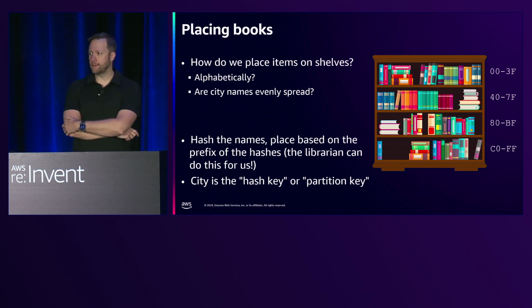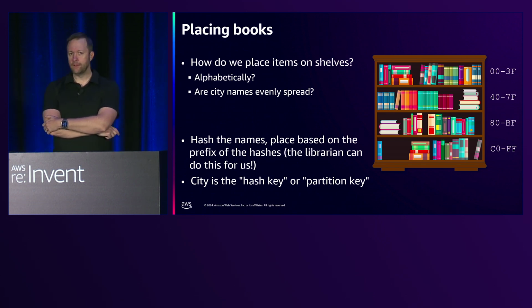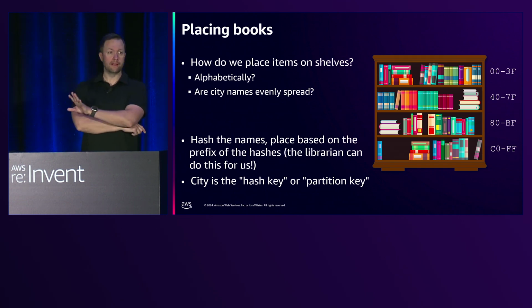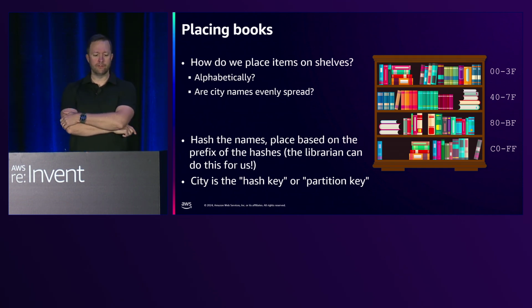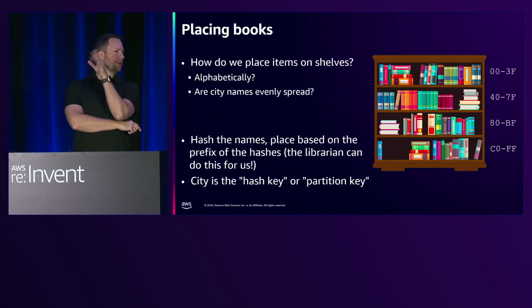What you do is you hash the names. And you store based on the hash. And because any variance in the input dramatically changes the output, you're going to get very nice even distribution on the hashes. And so now with 4 shelves, you're going to have very close to even distribution across the 4, even if your partition keys are very similar. And we'll have the librarian do that for us. And that's why we will call the city the partition key or the hash key, depending on where you look, right? In the UI, it's a partition key, and CloudFormation, it's a hash key.